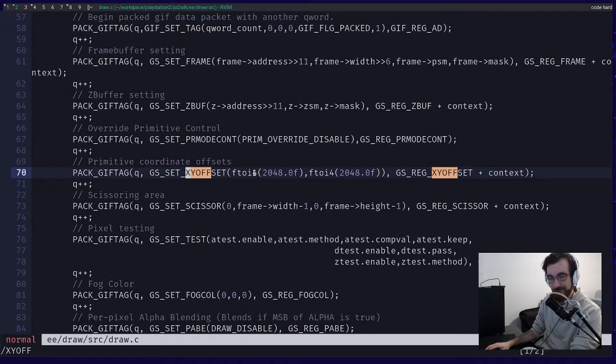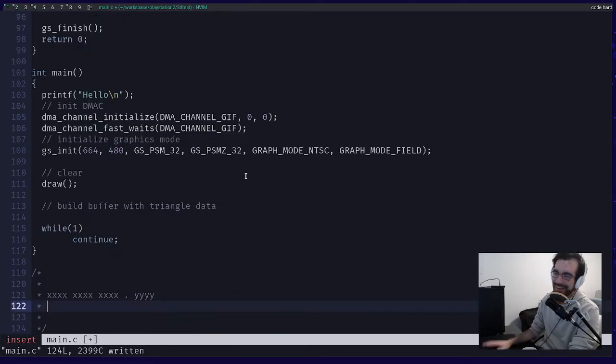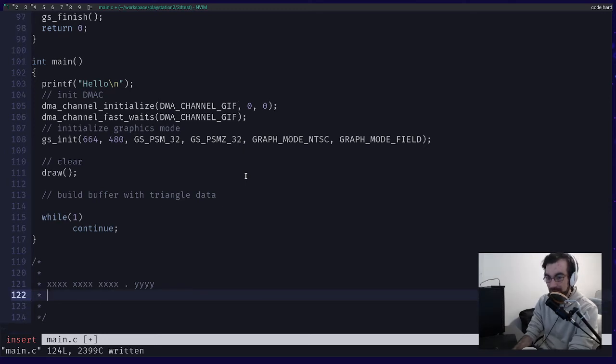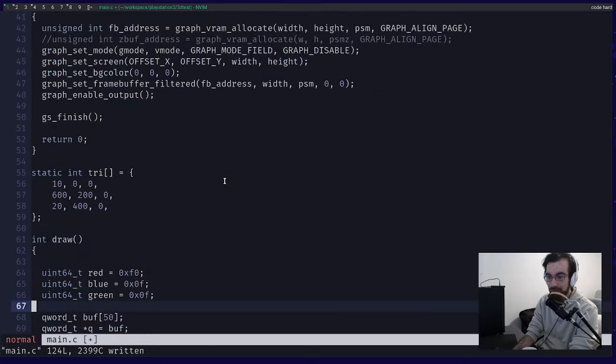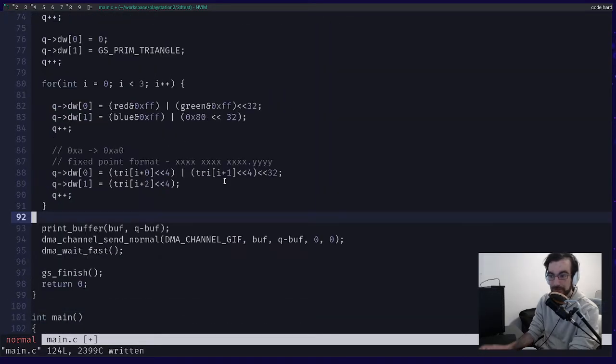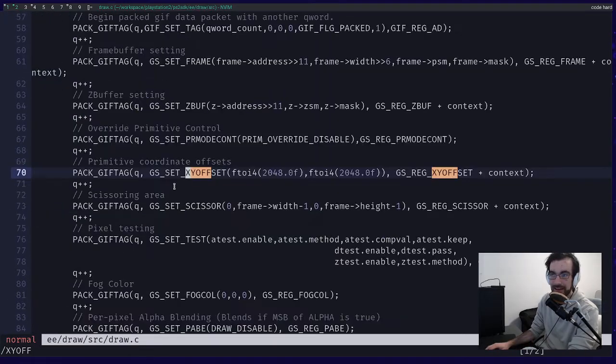Surely it's f to i12 or f to i fp16. I would name this function differently, but it's doing exactly the same thing that my code's doing up above, right? We're shifting 4 bits to the left.